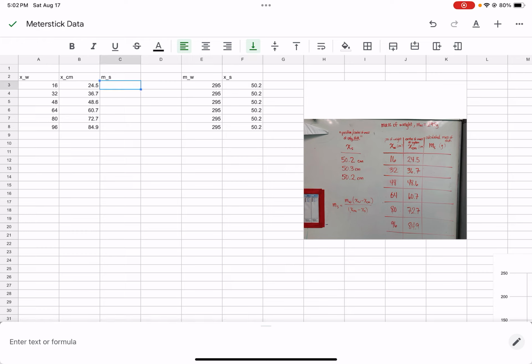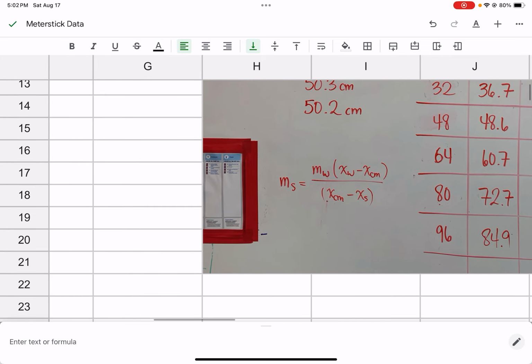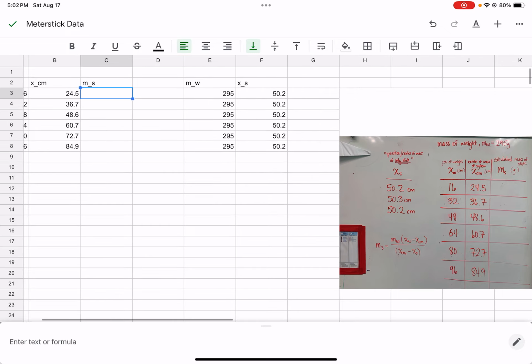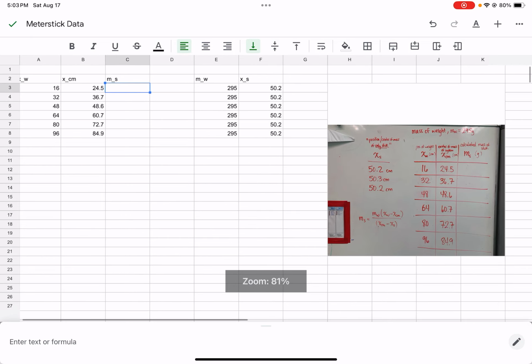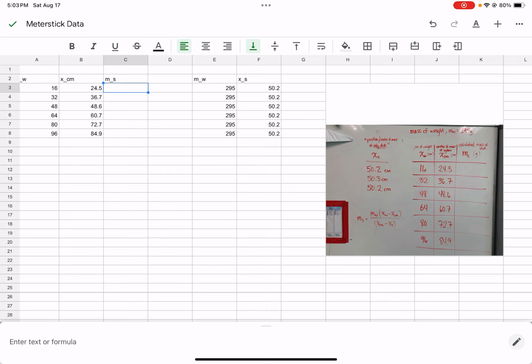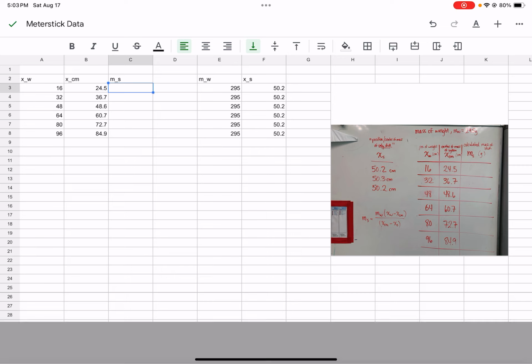So I'm going to type in this same formula that we algebraically solved for in terms of keyboard characters over here. And I'm going to have it reference the cells with the numbers that I actually want. So I'm not actually going to type in 24.5 or 16. I'm going to click on them with my finger. I wish I had a mouse to show you guys, but I had to use my iPad, because you'll see why later. So I'm going to type equals.